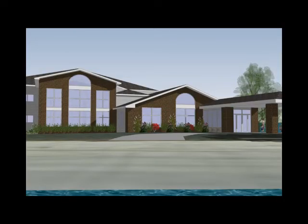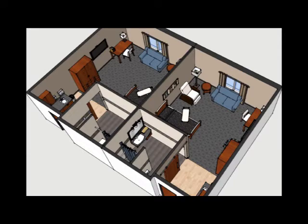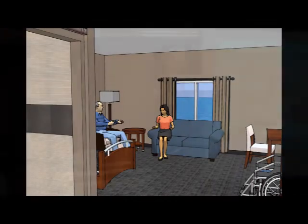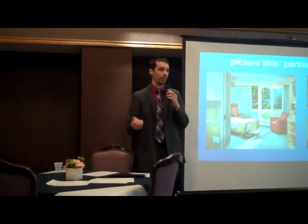Another rendering from the street view. We have some architecture that is similar to the vaulted ceilings and design of Lake Point Villa to help incorporate into our existing facilities. That being said, with this addition, we would still utilize our existing facility, and it allows us to offer 93 private rooms, regardless of payer source, if it's private pay, Medicaid, Medicare, and they would be very spacious rooms. We want to get a lot of feedback. We'll be doing that over the coming months.